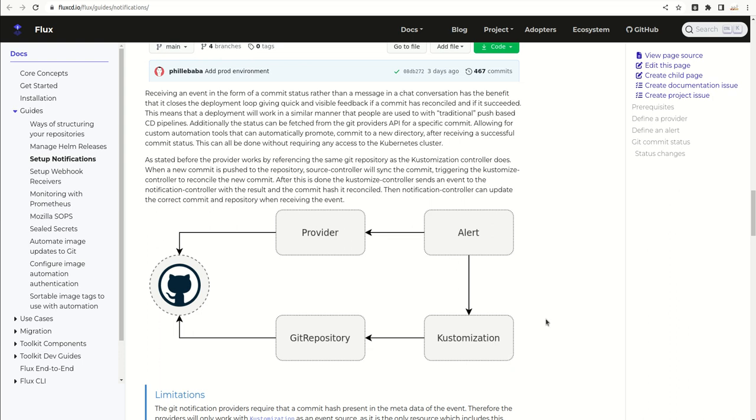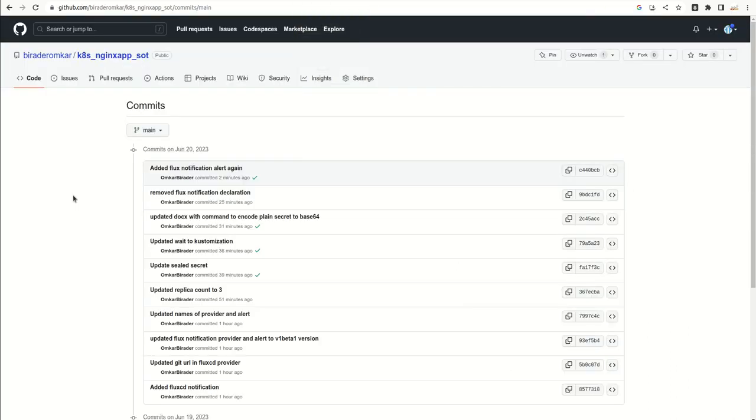Now this customization has applied the changes which we made to our Kubernetes environment, and since this alert was monitoring this customization, the alert has sent the status back to our GitHub repository. If you see here, I'll refresh the screen, we got the notification that the reconciliation succeeded, right? So it has reconciled and also applied the changes.